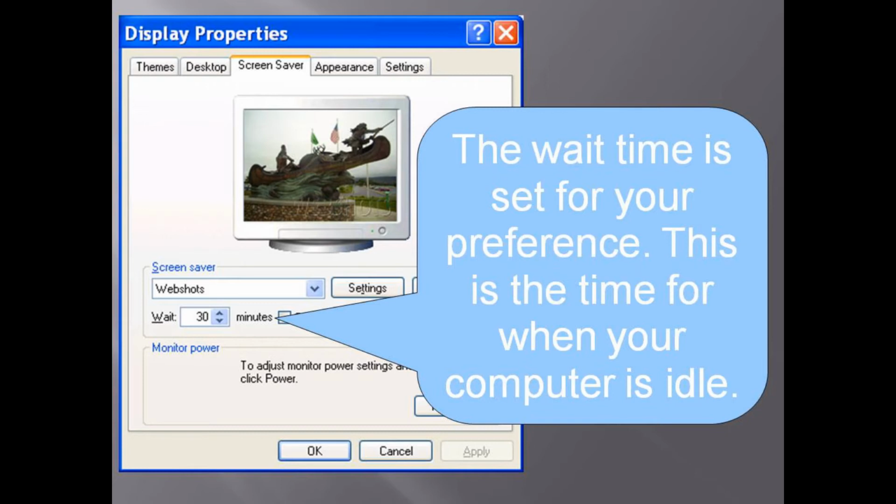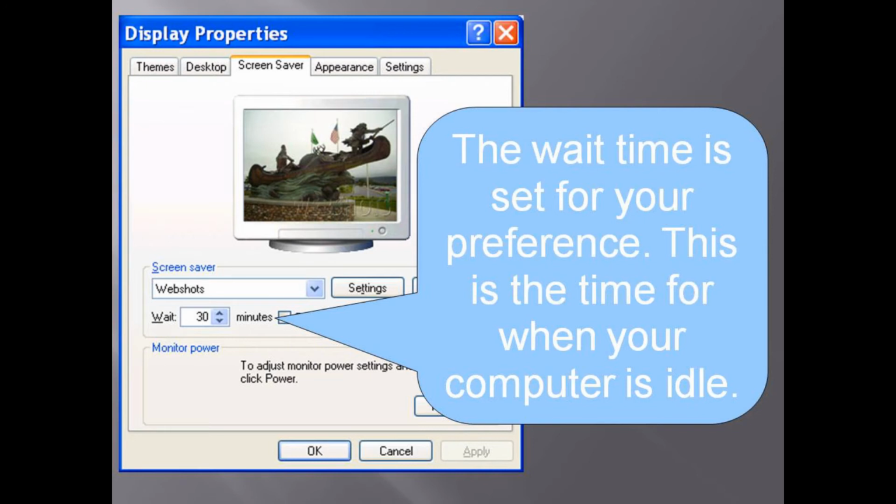You don't touch the keyboard, you don't touch the mouse, you don't plug anything in. It's just idle time that nothing is going on. And as displayed on here, I have it set for 30 minutes. I have it for a reason, because I have plenty of time to use more than one computer and have documents sitting on the screen for my reference work. So I'm able to browse from one computer to the other while I'm developing my thesis. So I have it set to a higher number.